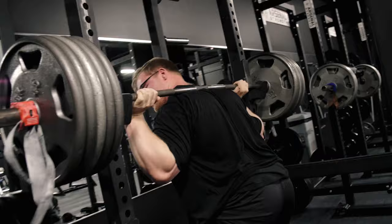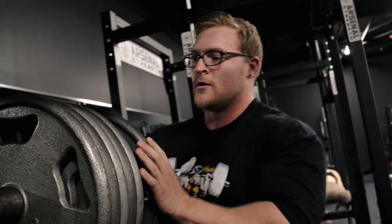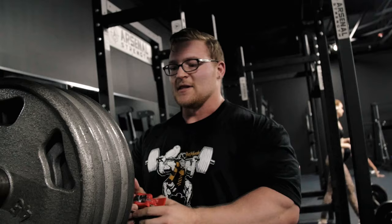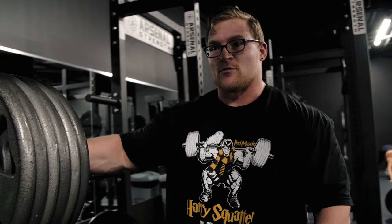I usually put in some pauses for my warm-ups just so that I can make sure that as I'm going through the heavier stuff and I'm actually touching the bottom, and I may drop a little lower at times than I'm prepared for, at least I've sat there, I've gotten everything lengthened out enough that it's comfortable to be there, and then I don't have any surprises when I drop down. No adductor, quad tear, stuff like that, or at least hopefully less likely.